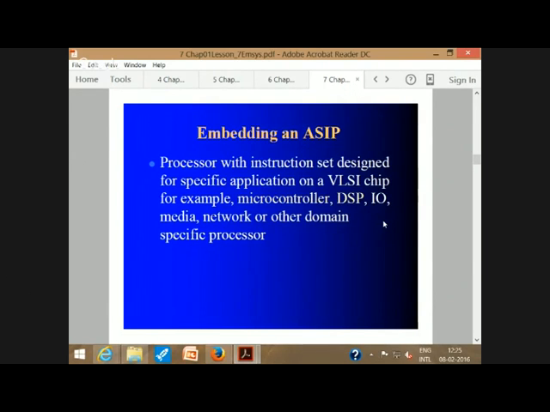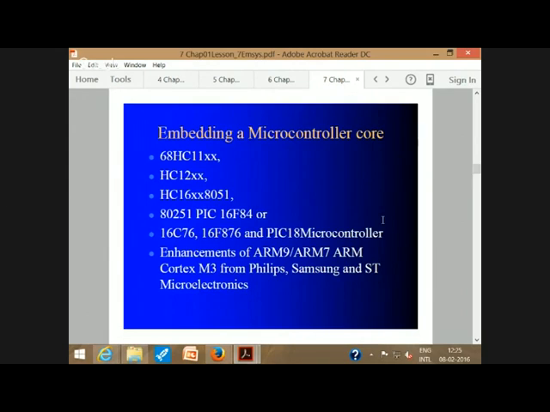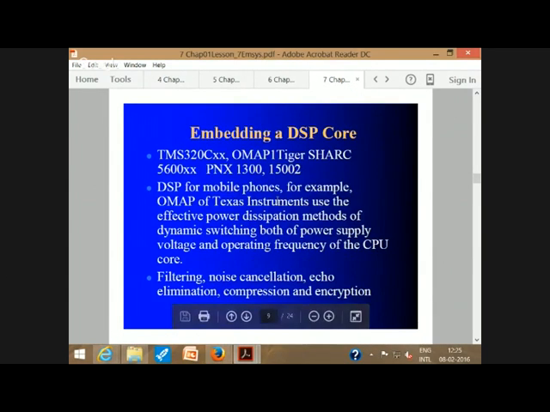Application specific cores can also be embedded on the VLSI chip.